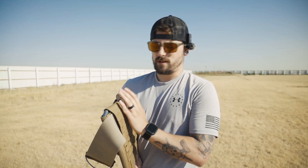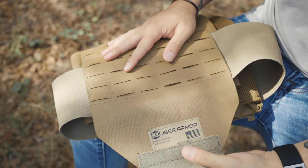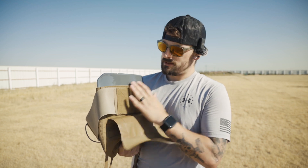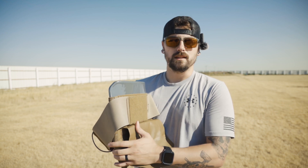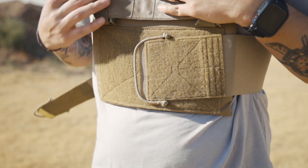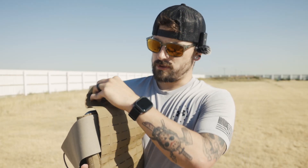Moving to the back where the cummerbund is kept — it's a feature I kind of like with the whole velcro system. The flap that holds in your plate carrier actually holds your cummerbund in place as well. A lot of velcro systems I've seen with plate carriers just have an open section, and velcro is not immune to the elements. After a while, sand, dirt, and grass get into the velcro and it starts losing its tackiness. So even though this is not a foolproof system, I like the fact that it is covered up, and you get that accessible MOLLE section if you'd like to use it.